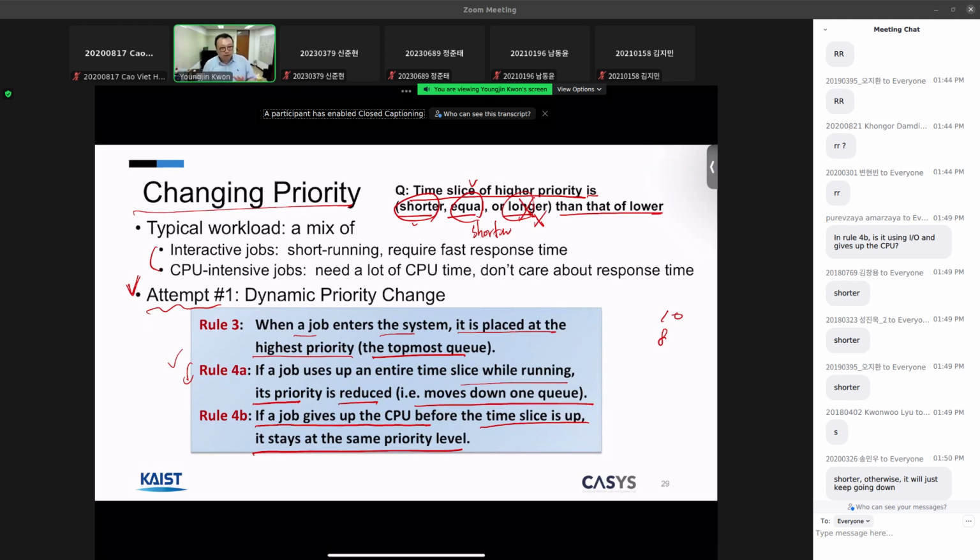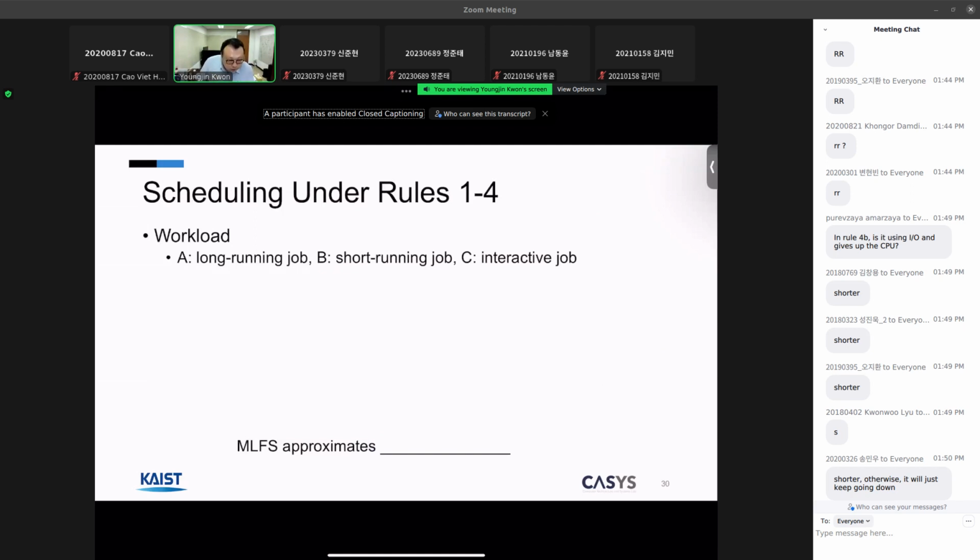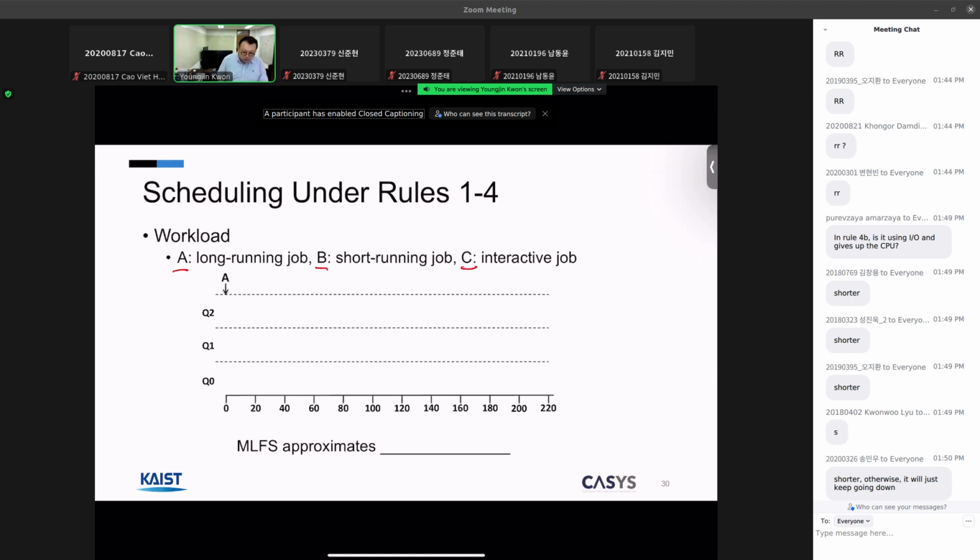Okay. So with this MLFQ, let's take a look. There's a task A, which is long running, B, short running, and C, a very interactive task. Using these rules, when task A comes, it first gets scheduled in the high priority queue. There is Q high and Q low. A executes next, and B has not arrived yet. So A goes through its time slice. Let's say the time slice is 10. So the time slice of each Q is 10, 10, 10 for simplicity. In different operating systems, a lower Q has a longer time slice, but the textbook and this example use the same time slice. So A executed.